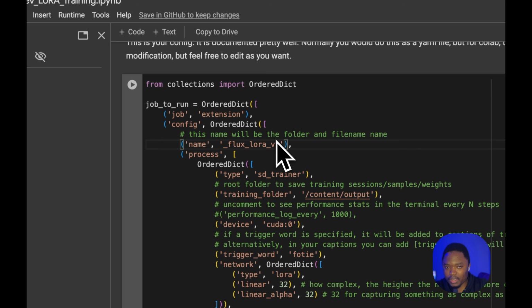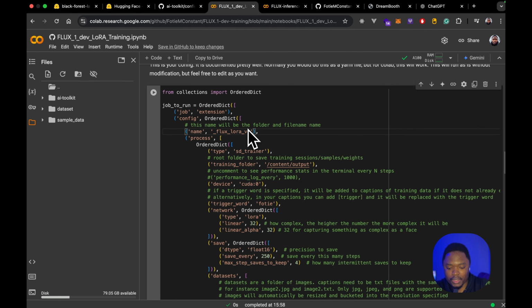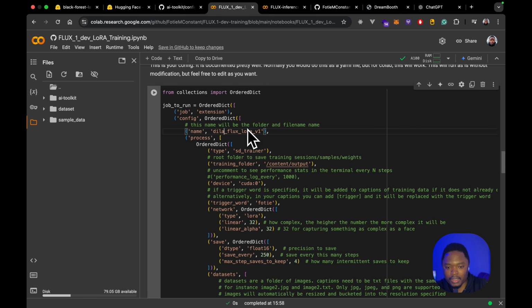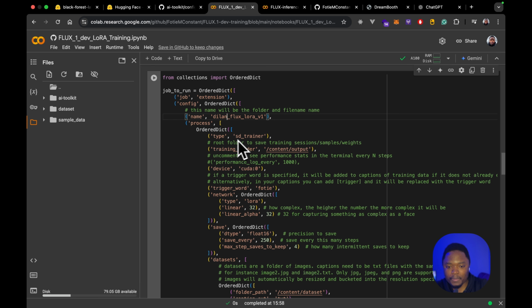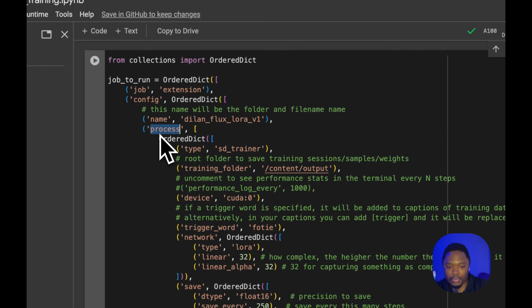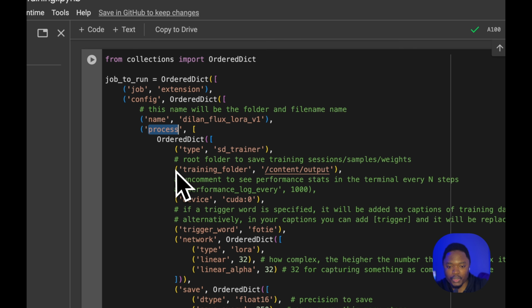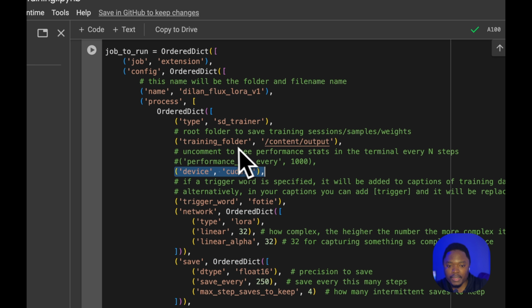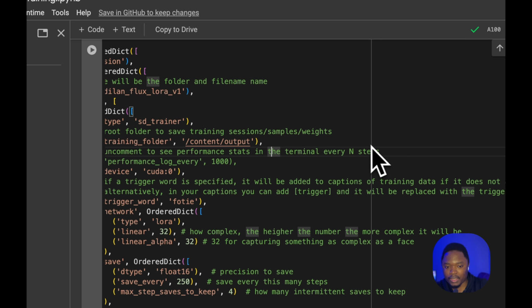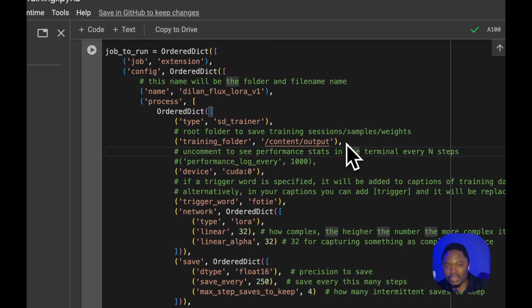We're going to use the name of my friend for this, Dylan. So we're going to use his name, Dylan Flux LoRA V1, and then here we have our process, and here we have our training output. This is the root folder to save the training sessions, the samples and weights and everything in between. At the end of the day, this is what we're actually going to be pushing to HuggingFace. That's everything that's going to be in this folder.